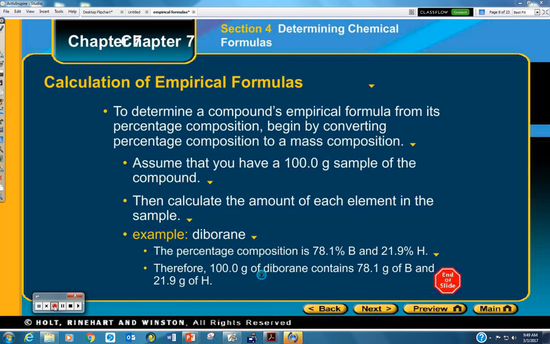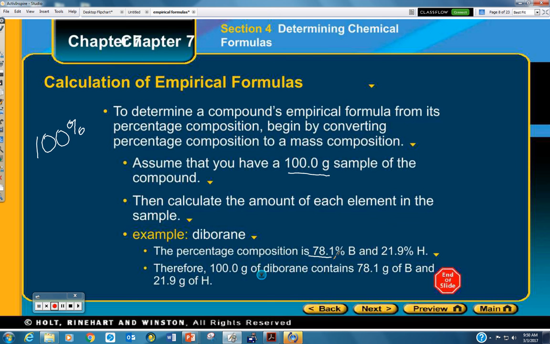Today we'll determine empirical formulas. There are 2 different ways that we determine them. The easiest way is if we're given percents of each of the elements involved. If we're given percent of each element, what should the total of all the percentages add up to? 100%. So we can assume 100 grams of sample, because then the percentages that we have for each element becomes what?